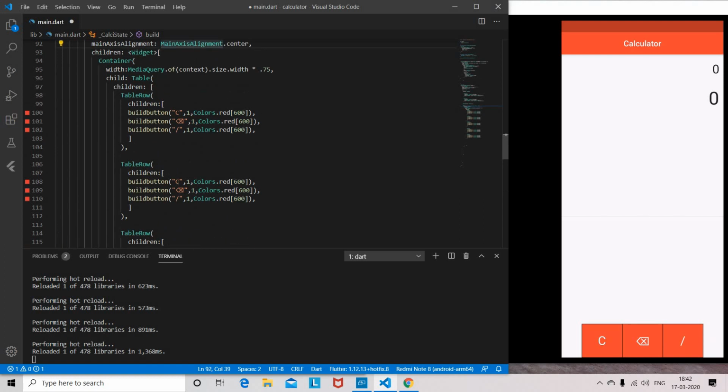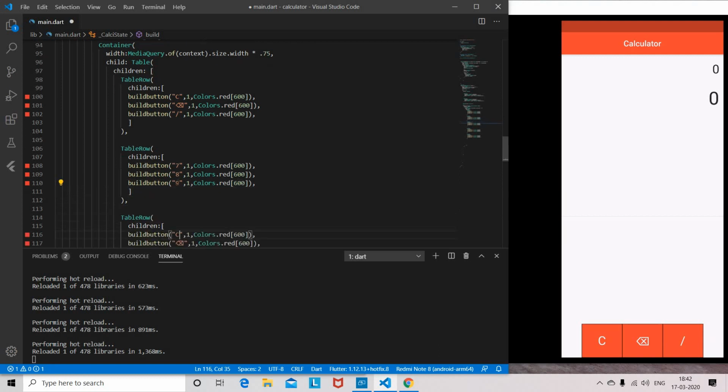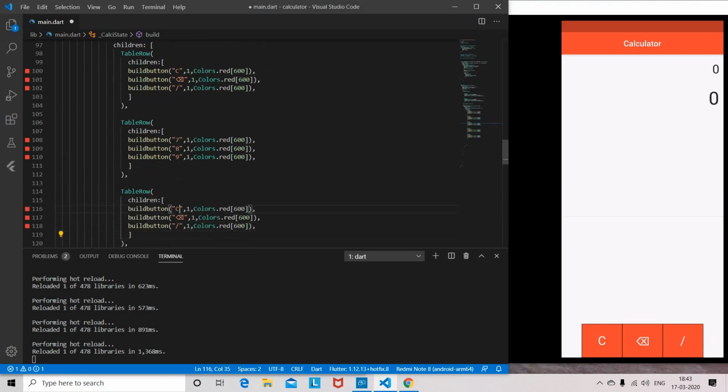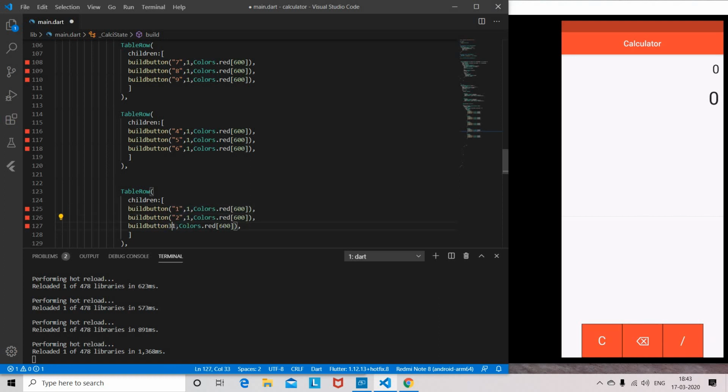Yeah, okay. There should be 7, there should be 8, there should be 9. Then I'll give this 4, this as 5, and this as 6. This as 1, this as 2, and this as 3.